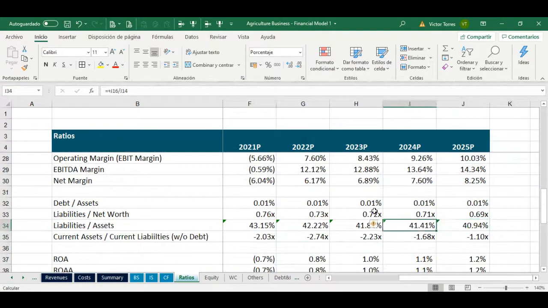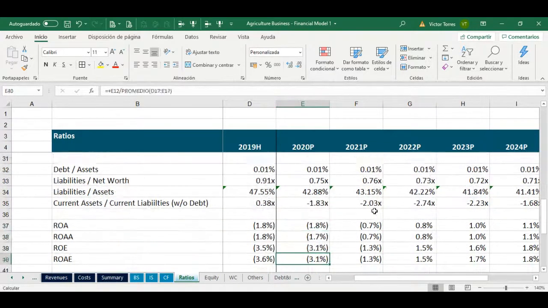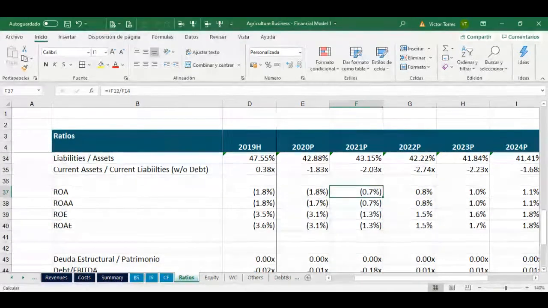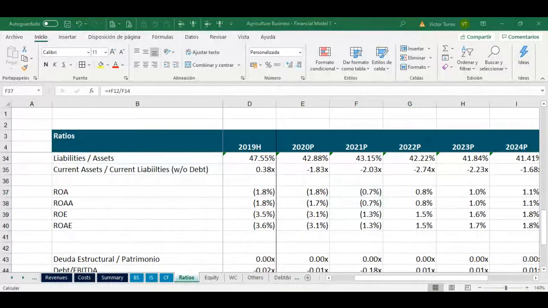Liabilities over assets to figure out how much percentage, and current over current liabilities here is negative as a whole when we had this issue with cash, right? Okay, so what I wanted to highlight, what we're going to discuss very quickly, is the typical DuPont analysis that you should probably be familiar with. You do know the required return on assets, the typical one where you divide net income by total assets.